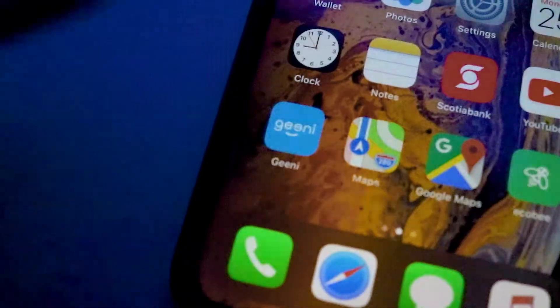So let's just take a look here at our phone. I have — I think it's Genie — anyway, the app that comes with it, you just download it. It tells you, it's pretty easy. You hook it up, and now I can play with some of these settings. Right now I have it on about a teal color. I can make it red, orangey, green, pink, and so on. And if I put it back to that teal color, I can mess with the brightness. So that's all the way up, that's down real low, that's about 50%, that's cranked.